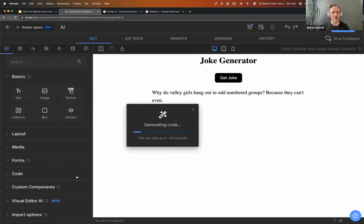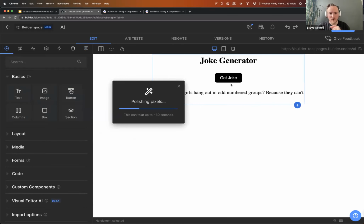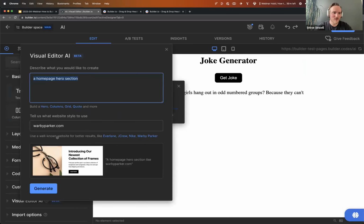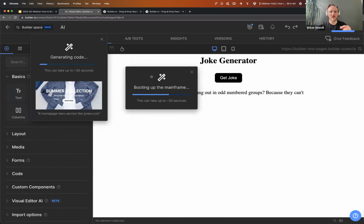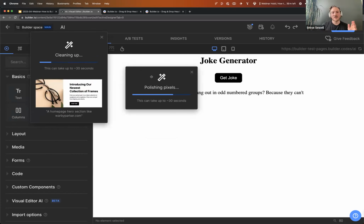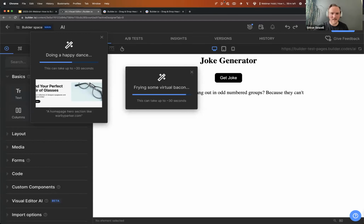And one other thing to note too is how this system works: you can generate and edit multiple things at once. So every time, let's say we also wanted to add a homepage hero section, whatever, we could have multiple AI prompts running at a time. You could fill your window with 5 different AI commands going. So if you're having trouble with that, it does take 30 seconds. This is getting faster, but it takes a minute. That's cool. Apply an edit here, apply an edit there. Say all the things you want to change. You'll get 5 different windows, and they'll all kind of apply as they complete.